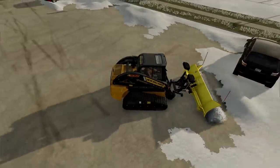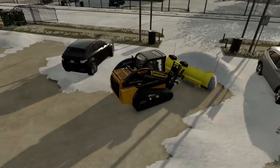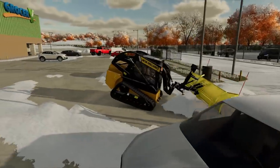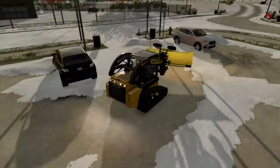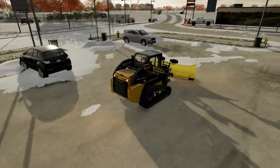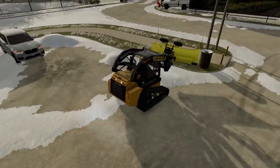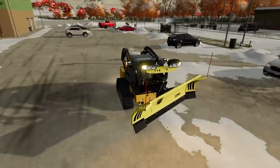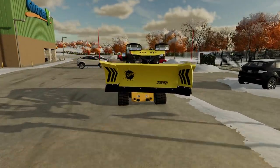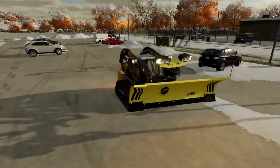We're getting some big snow banks at the end — snow has to go somewhere. What would be cool is if next year we could get a snow blower on the skid steer. Those things are expensive though — we tried to get one this season and just couldn't. It's a lot easier to clean up too. In FS19 you'd always be dribbling everywhere and going over the same spot a hundred times.